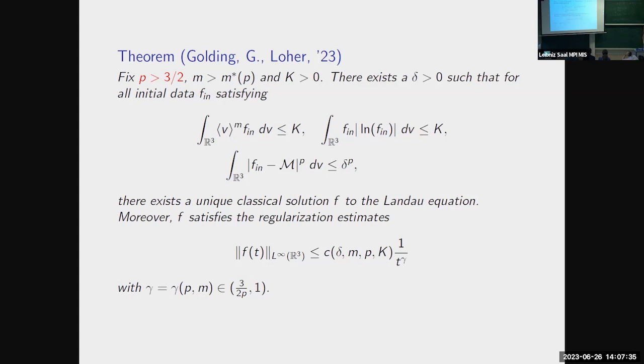So a comment on the p greater than 3/2. Our method relies on energy estimates, and they hold when the diffusion dominates the reaction. And that is true for subcritical norms. And L^p greater than 3/2, those are subcritical for Landau up till now. Maybe that can change, but until now, that is the threshold. It's not by chance that this one is the same as that one, right? It's kind of the same concept. So when we are in a subcritical norm, this diffusion becomes morally like a Laplacian, and so this is why you also get the regularization estimate that is the one of the heat equation.